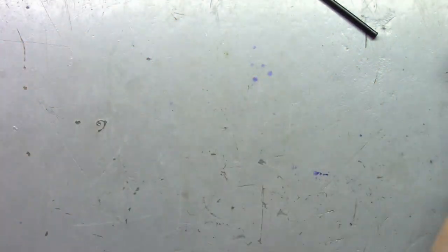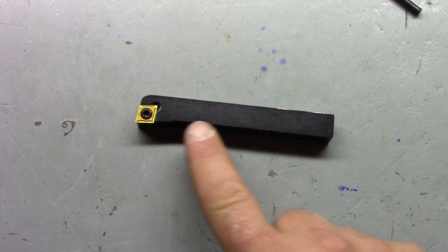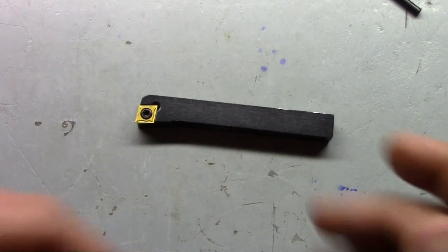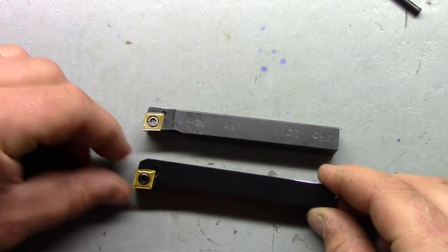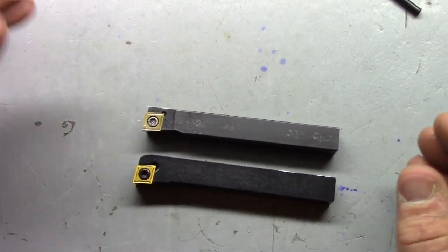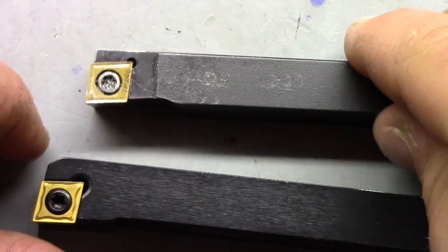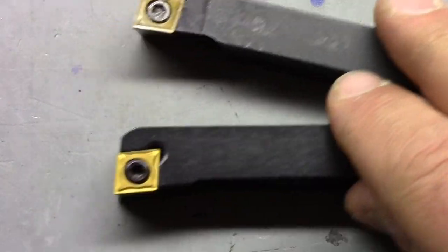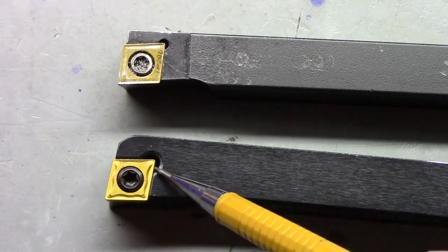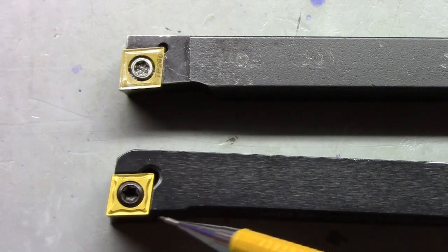I went off and bought a couple of cheaper tool holders just to see what the difference is. First place I went to was Shars and I got this holder right here for about $25. It came with the insert. There's one problem I have with it - putting it next to the AR Warner, it's a little bit more bulky up here by the head. Not a huge thing, but it might be if you're in a certain situation like near the tailstock. The other biggest problem: this relief hole is a lot bigger on this than it is on the AR Warner, and the head is a little bit more bulky, though it's still relieved nicely.